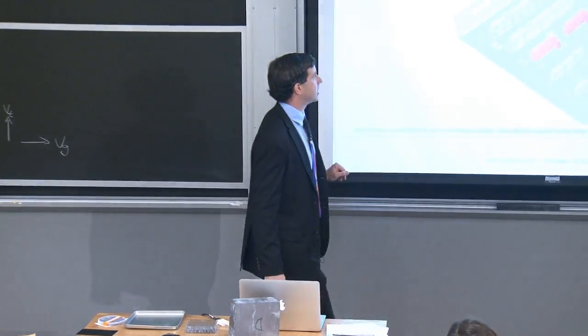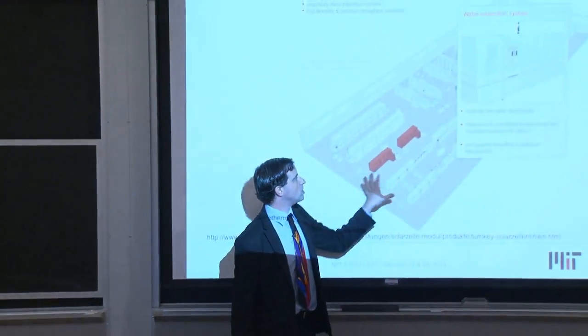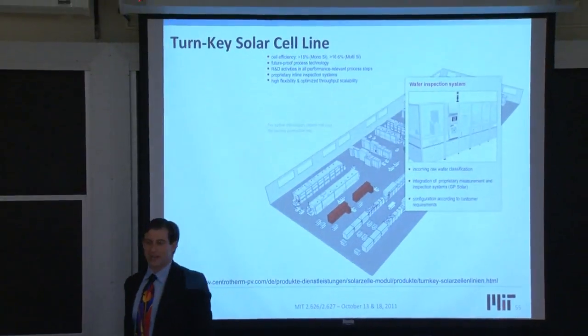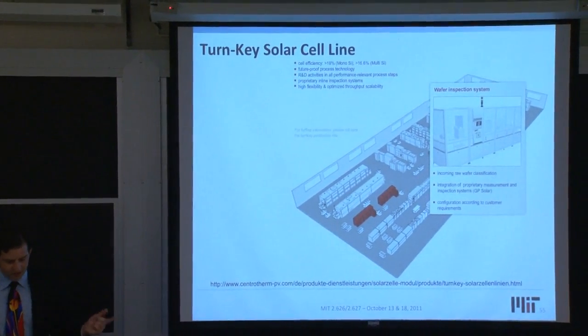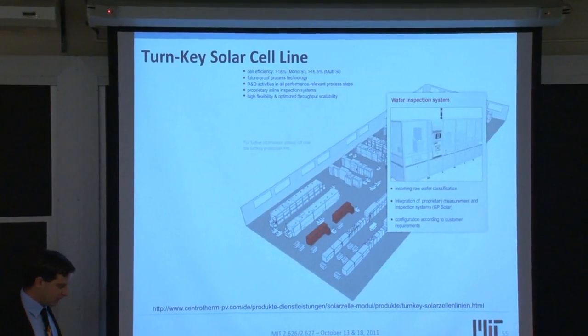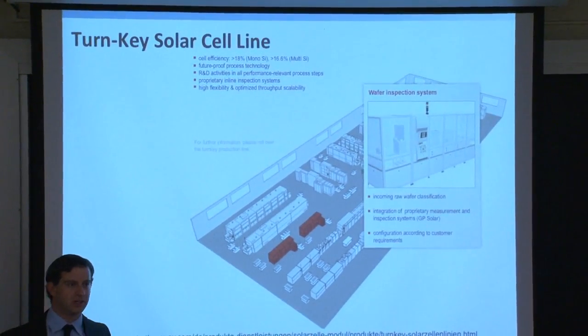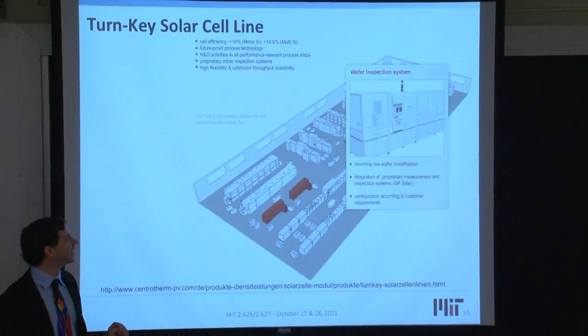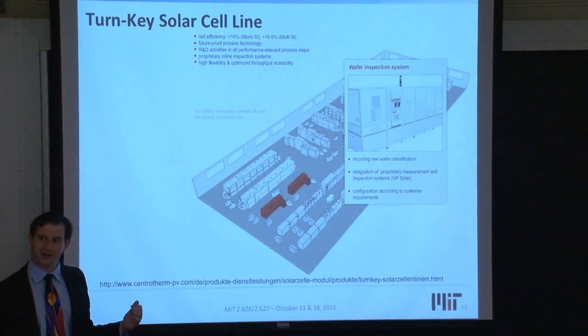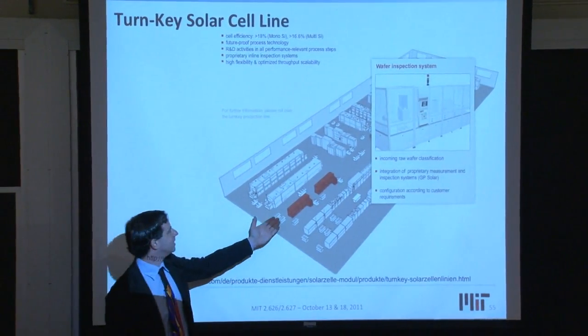Turnkey solar cell fabrication lines, very common since the mid-2000s. There are companies, Centrotherm, Reina, Rothenrau, others that were producing either turnkey equipment or even turnkey lines for the entire fabrication line. Even a local company, Spire, just up the road here in Massachusetts.